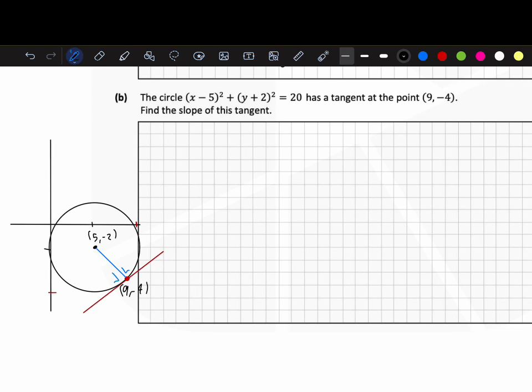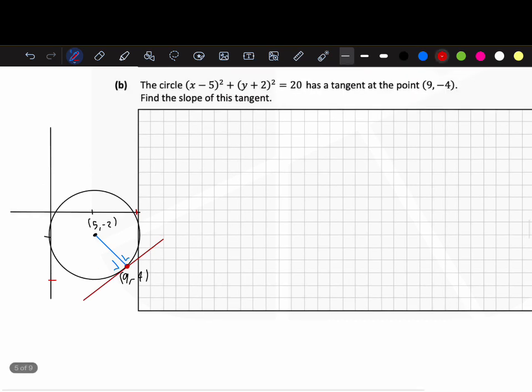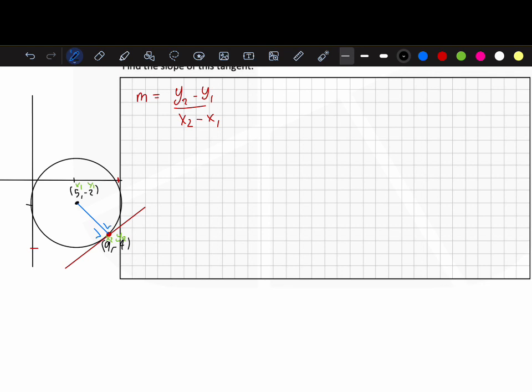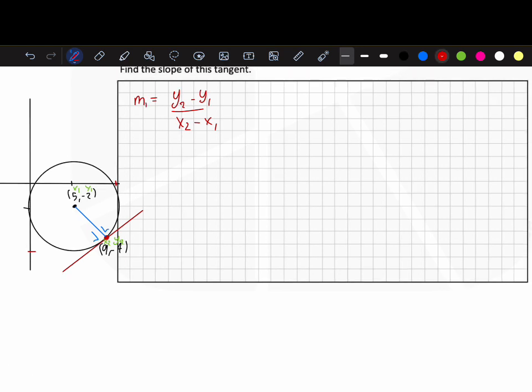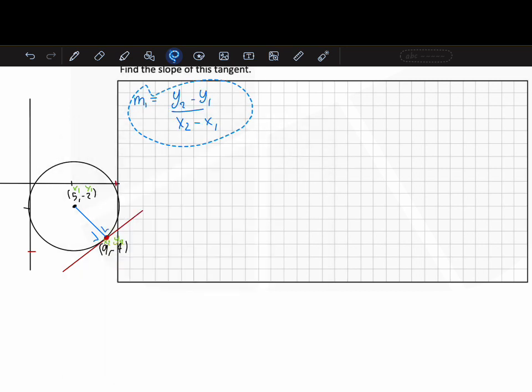So you can use a slope formula. It doesn't really make sense to use the equation of a line formula because you need the slope for it, so you'd have already figured that out. So I'm literally just going to be using the slope formula. So I know that m is equal to y2 minus y1 over x2 minus x1. Using this formula, I'm going to call the blue line, I'll change this to blue, just to keep the colours going.